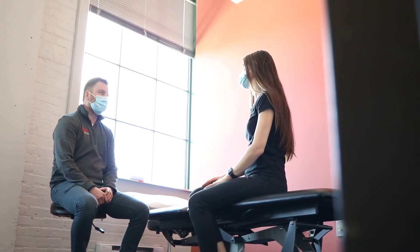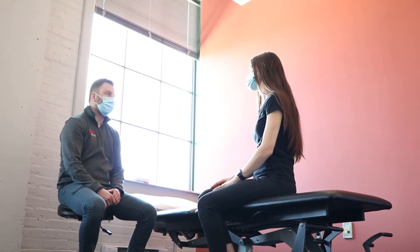Physiotherapy is really for anyone dealing with any sort of neuromusculoskeletal complaint. The number one complaint that we see is obviously people in pain, but we also deal with people that are struggling with function — whether it's a mobility issue or getting back into a sport or an activity they like to do. Physical therapists are positioned to help people get back to their function, get out of pain, and get back to things that they love.